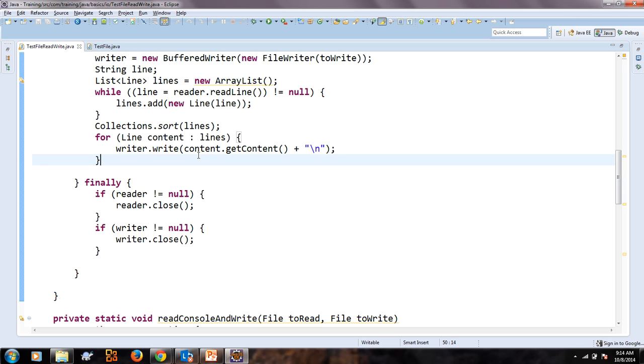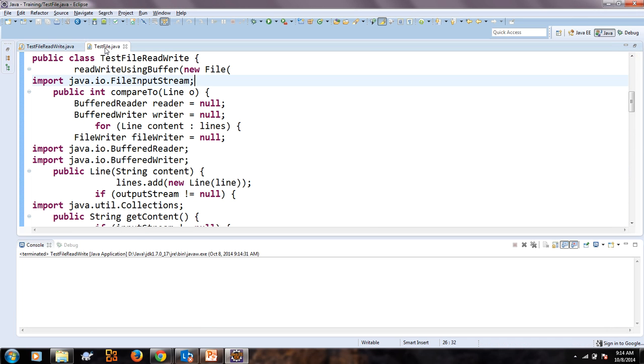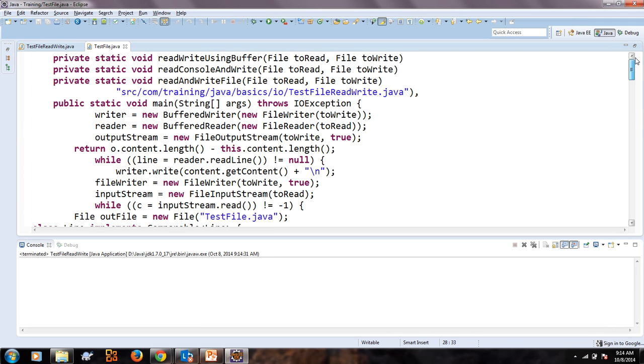Okay, so now let's run it. I have run this program. Let's see the content test file.java. So let's see on top.